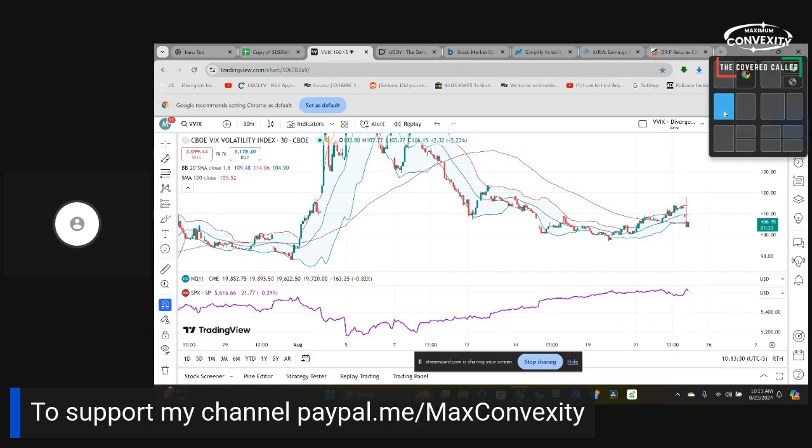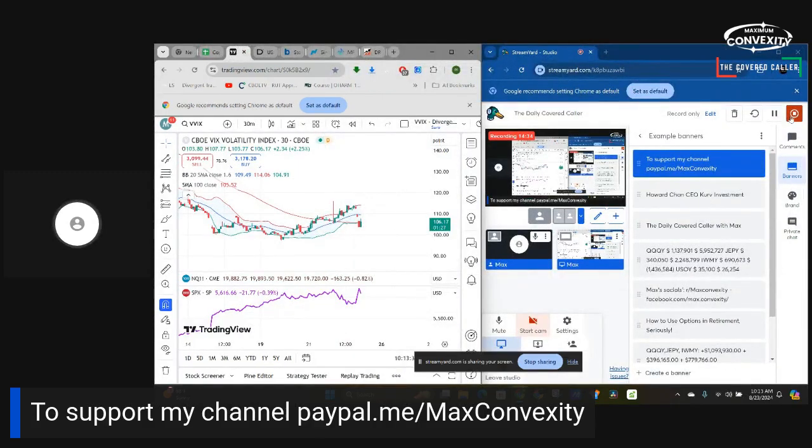But this is one of my favorite ways to use options, to use option prices to try to help predict the market going up or going down, or maybe even changing directions a little bit ahead of time. That's the whole idea. And I'd say we're having a few early warning signals right now. We'll see what happens. Let me know what you guys think.